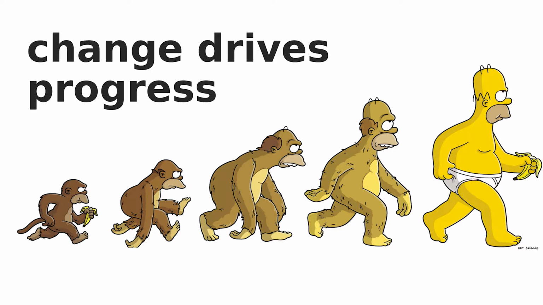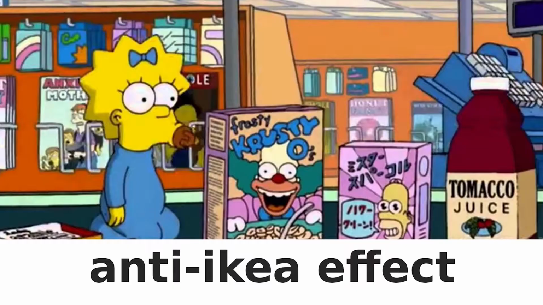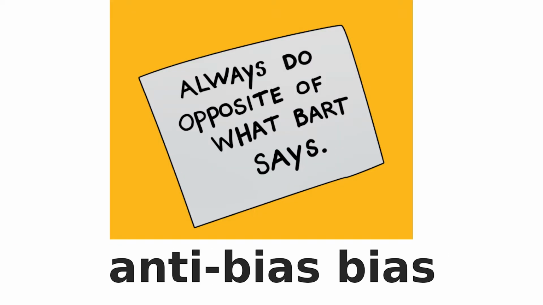And in technology, sometimes people go overboard with that. They look at a solution, they don't like it, and it's like, well, let's just throw the whole thing away. We'll rewrite it all from scratch. I heard about this thing called Go, maybe we should use that instead. And that's also an overreaction to be aware of. On the flip side, there's a thing called the anti-IKEA effect, which is after you spend some time building something, oftentimes people react with the idea that I'm never going to manually build anything again. I will buy every solution off the shelf, I will never have to write code again, and that will solve all my problems. It won't solve all your problems, right? Usually those kinds of extreme reactions are really not the solution.